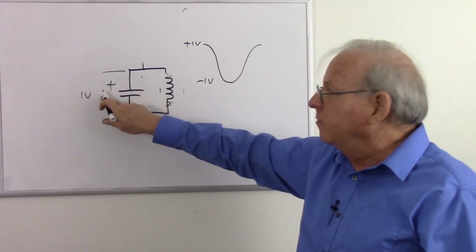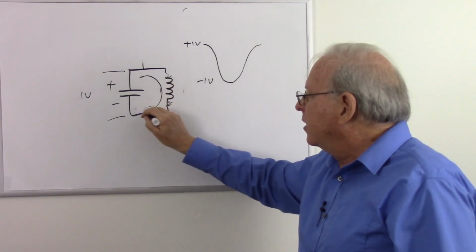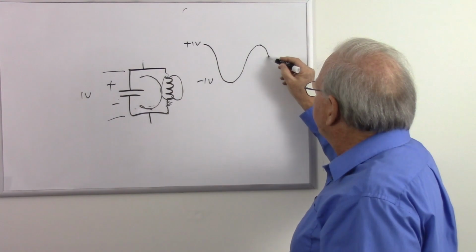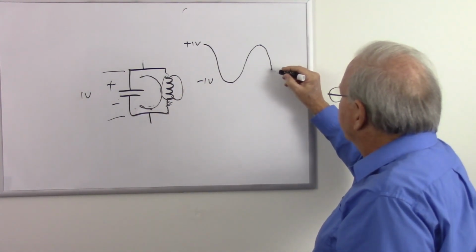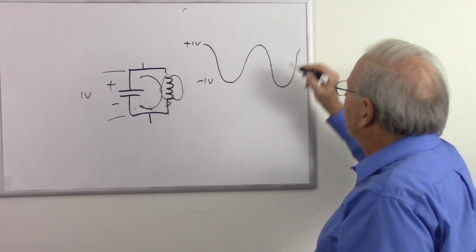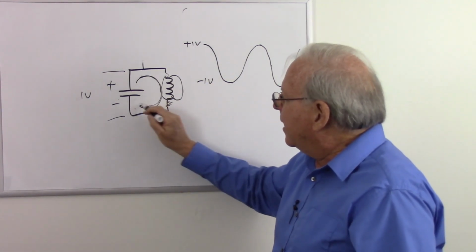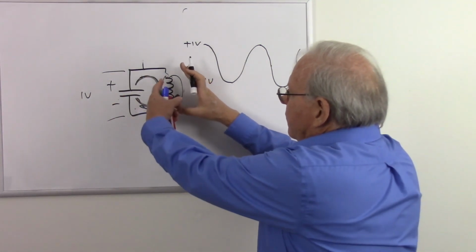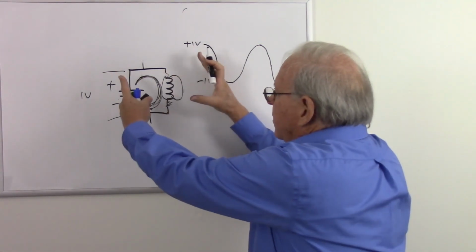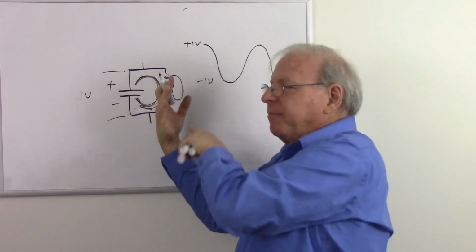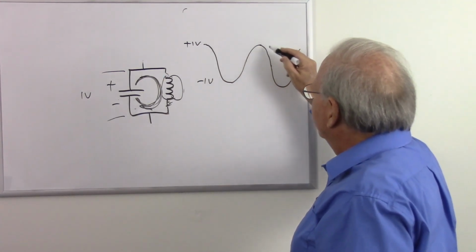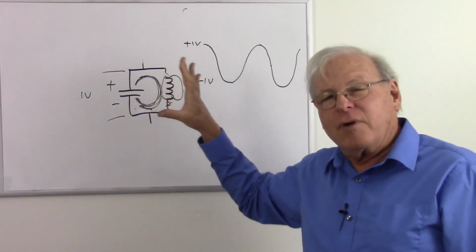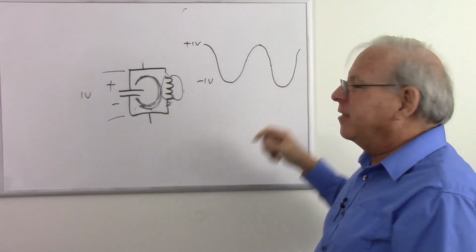So what's going to happen? We've just done 1 full cycle. This is going to now start discharging again, build the magnetic field, and that's going to drop this back down. The magnetic field is going to collapse, pushing the current the other way, and it's just going to go over and over again. So the energy is going to go back and forth from one side of the capacitor to the other, and the magnetic field around the inductor, out of phase with that, is going to build and collapse, reverse polarity, build and collapse, and we get a voltage across there that makes this sine wave. So that's what this circuit does at its resonant frequency, and that's why we call it a resonant circuit, because it resonates at that resonant frequency.